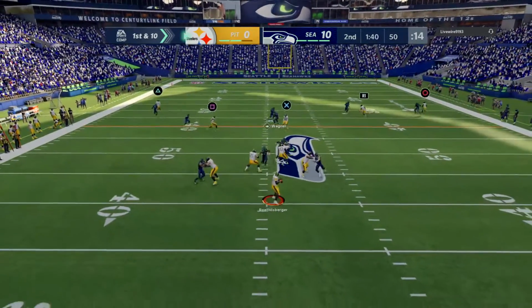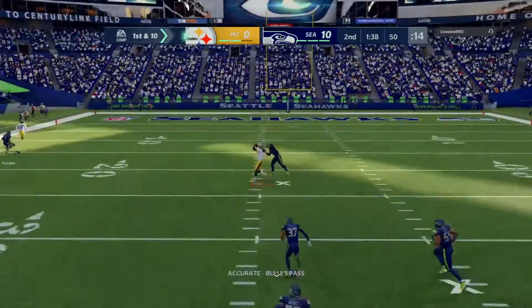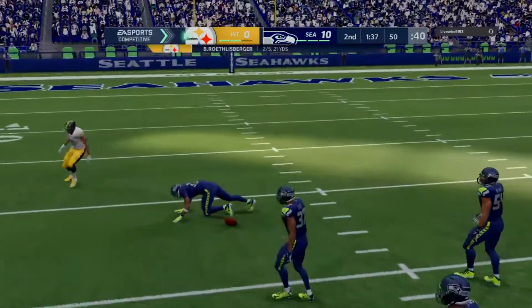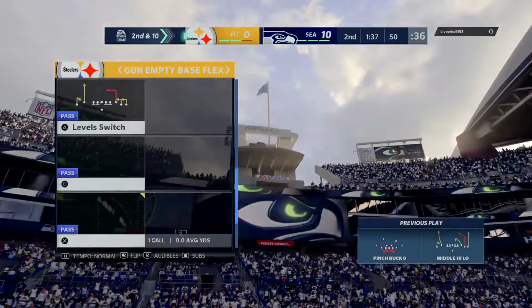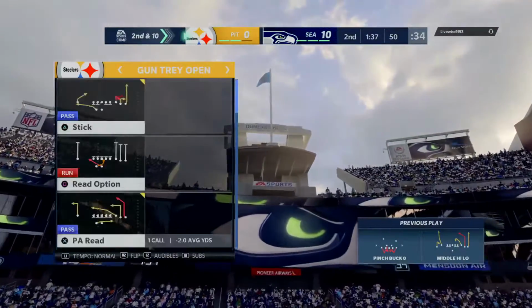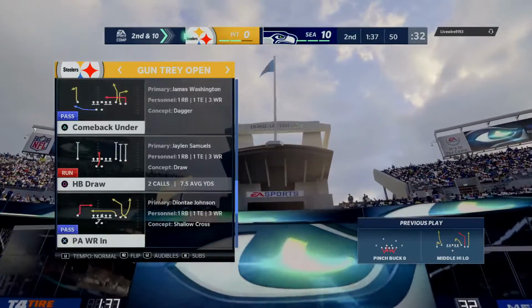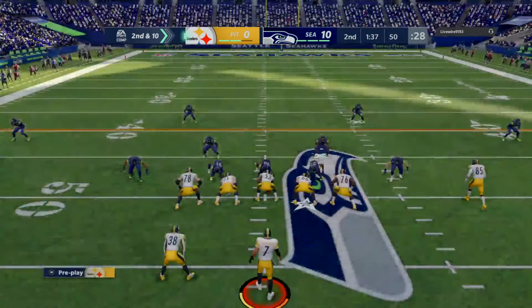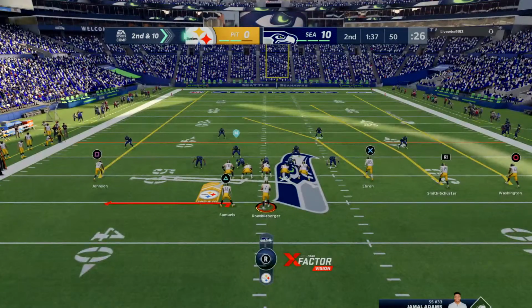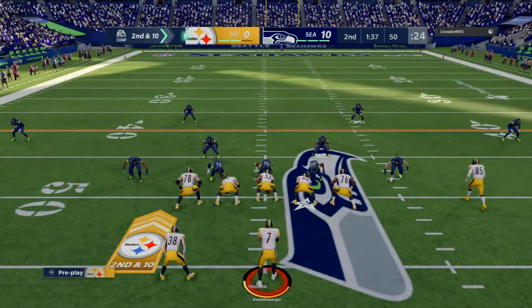From midfield now, here's Roethlisberger, and this will be incomplete. Physical play on the football there, and it's second down. As his old brain remembers, when I see 5 wide receivers on the field as a defender, I know the ball's coming out hot. They expected it and got there and popped it free. So now 2nd and 10 after the incompletion on first down.